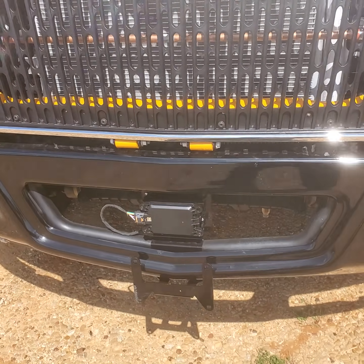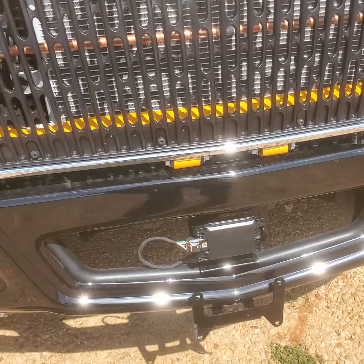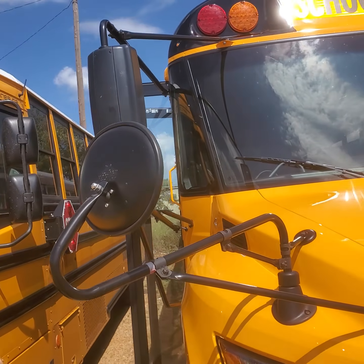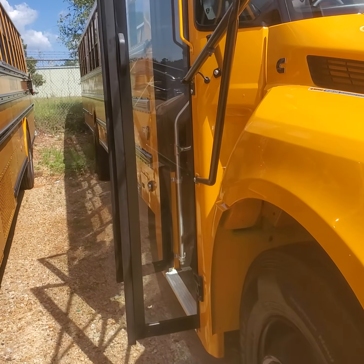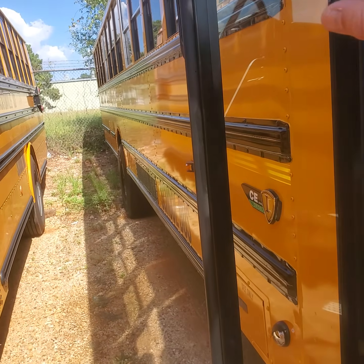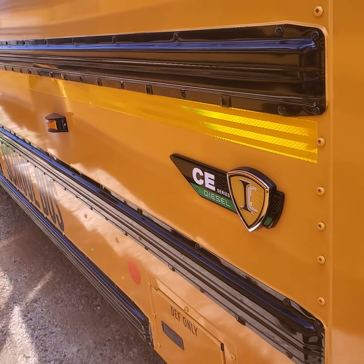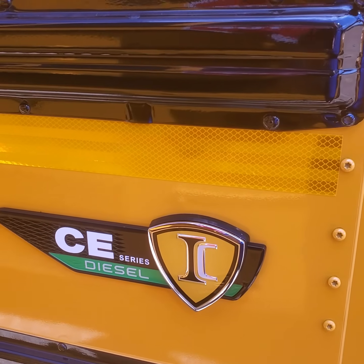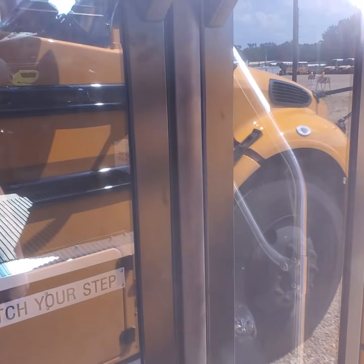So ours has the Bendix Wingman built in. I guess that comes standard now on Internationals. So I've been out kind of looking at it. I like the new CE badge. That's really nice. We'll come back to the doors in a minute.